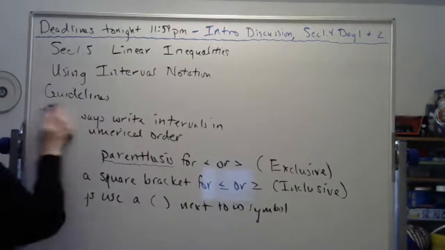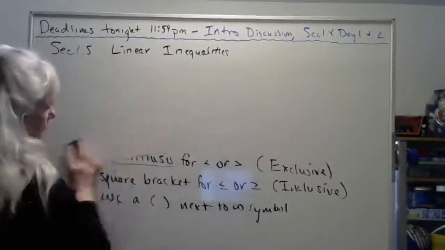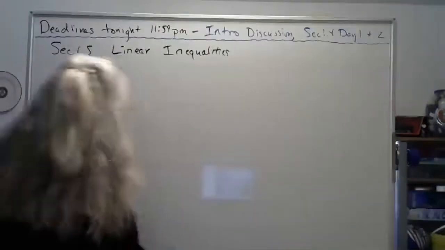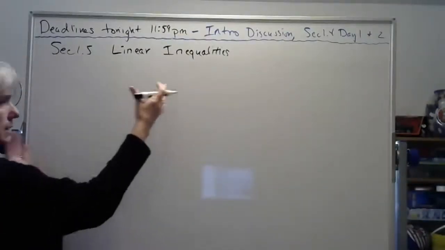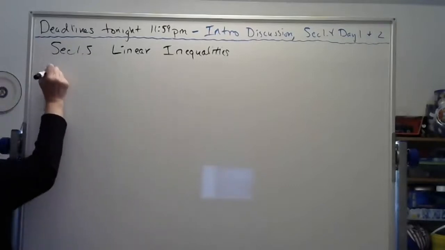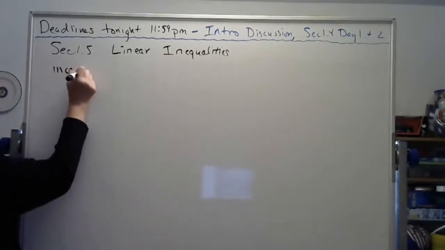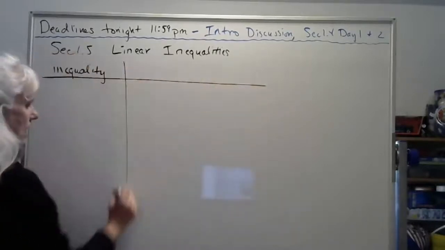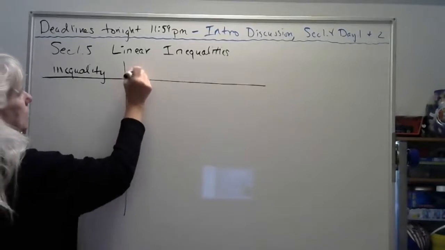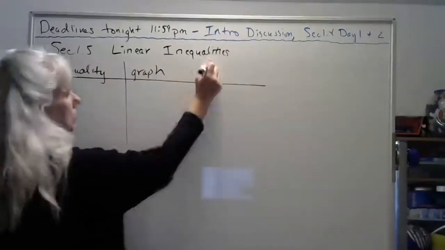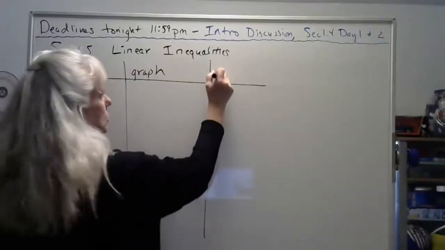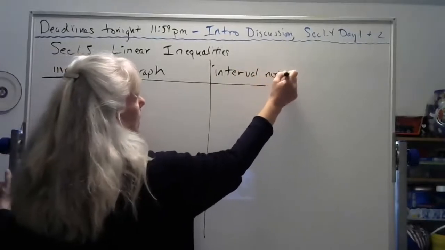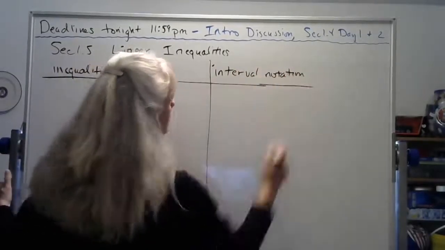Let's go ahead and start solving them. Actually, before we start solving them, let's go ahead and just translate a couple of things. What we're going to do is make a table. The first column is going to be the inequality. This is what you would get when you were finished solving. The next one's going to be the graph. It's a number line graph. And the last one's going to be the interval notation that accompanies that number line graph. And again, this is just background to make sure everybody's in the same spot.